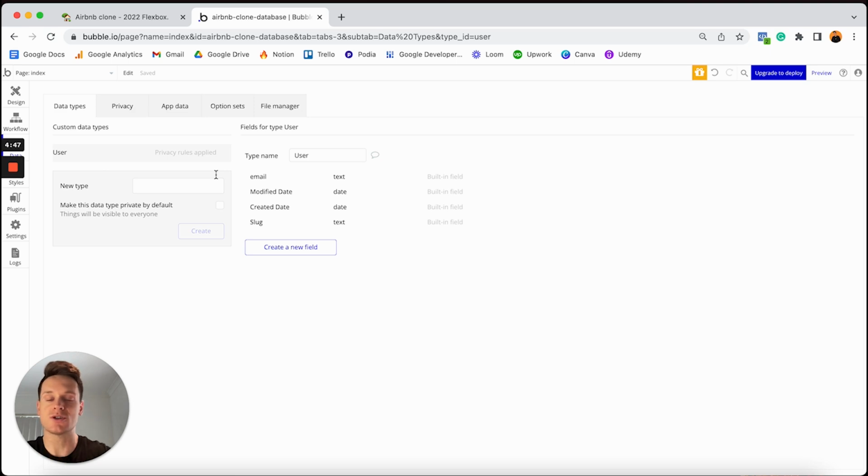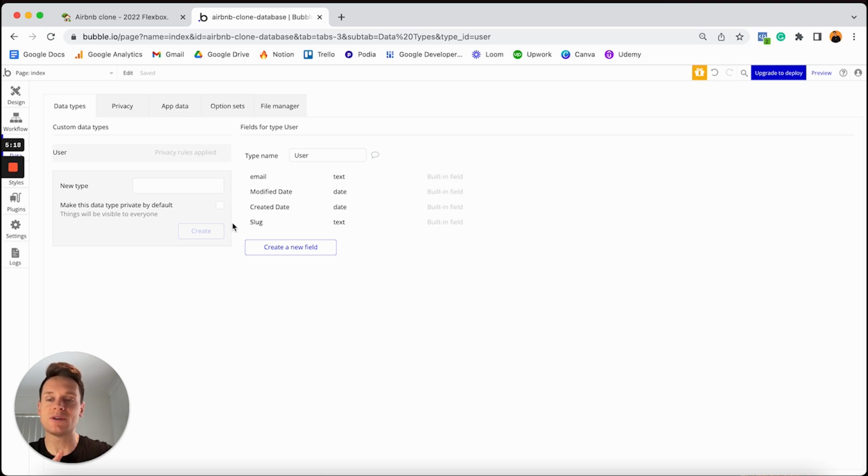The list really goes on. And what you'll see is that Bubble actually gives you a pre-vetted list of data fields that it's added into our user data type. So by default, a user has to register an email. So Bubble's already added that field in for us. It will also have a password field for their account, but you just won't be able to see that in plain text for security reasons.